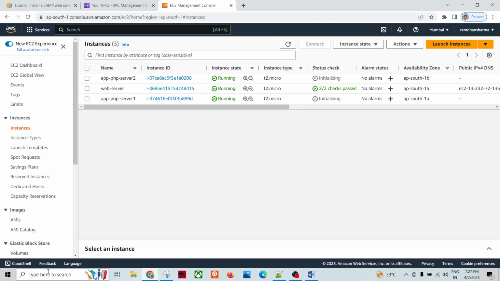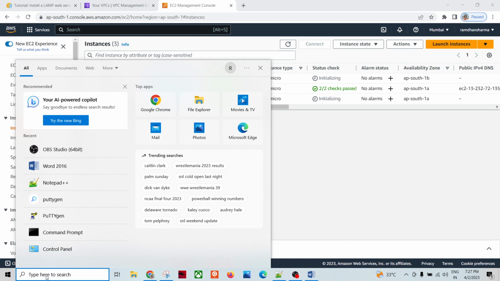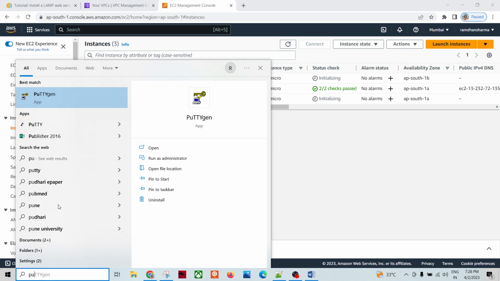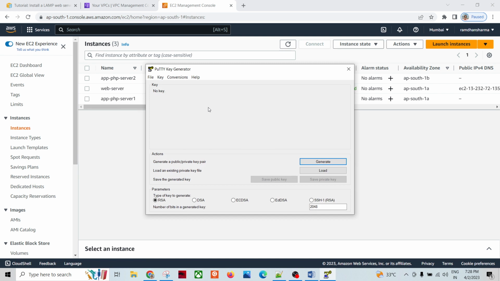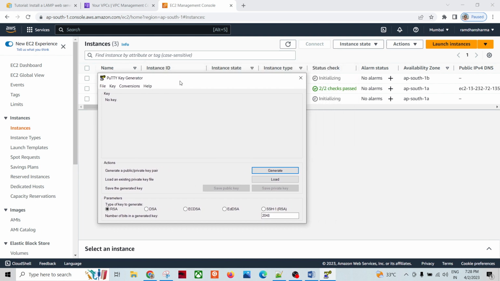What I need to do is create the PPK key. Let's open PuTTYgen. My laptop operating system is Windows, and the server is Linux, so I need to generate the key.